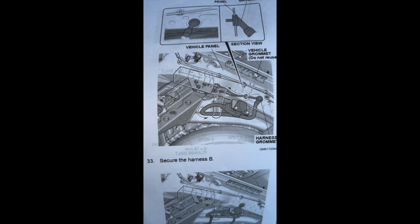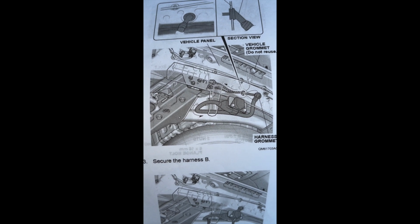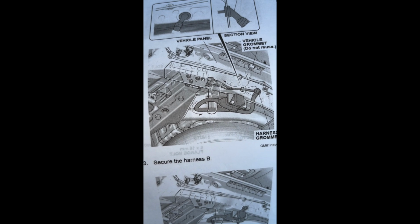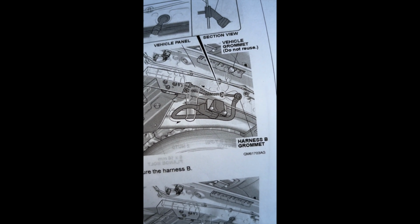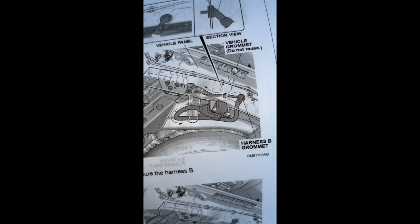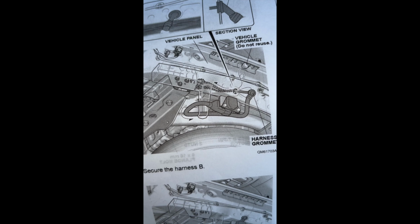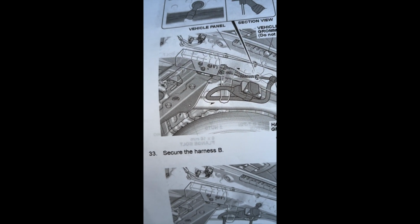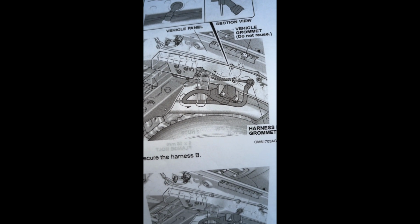Okay, from here, you're going to take the harness that you've just connected, and you're going to wrap it around that piece. You can see it's kind of see-through, that's coming from the bumper. Wrap it around that across the hitch that you just installed, and then you're going to have it go up where that grommet that you removed was. Feed your cables up through that hole, and then attach that piece. It almost fits just like the grommet did up into the car. So it's going to wrap around, and it's going to go through the hole. You're going to have those wires up in there, and then make that piece connect.